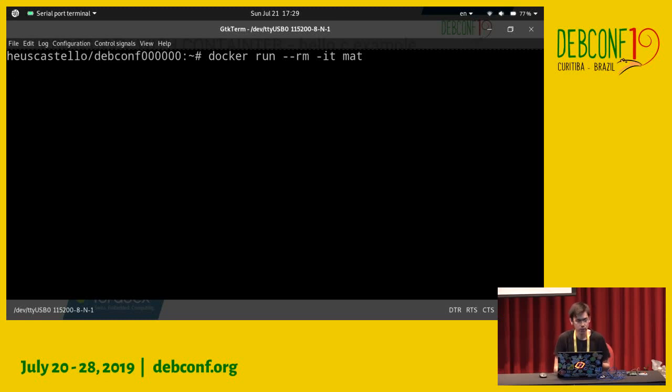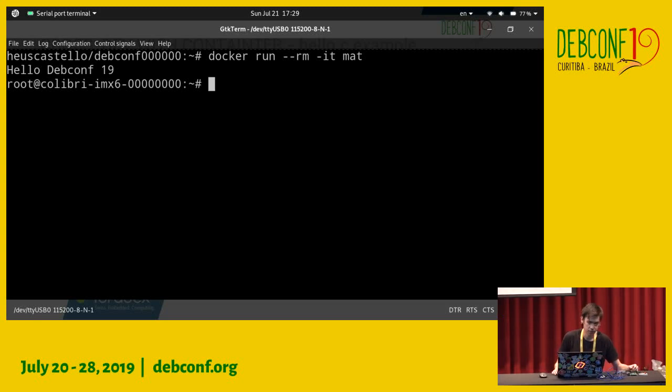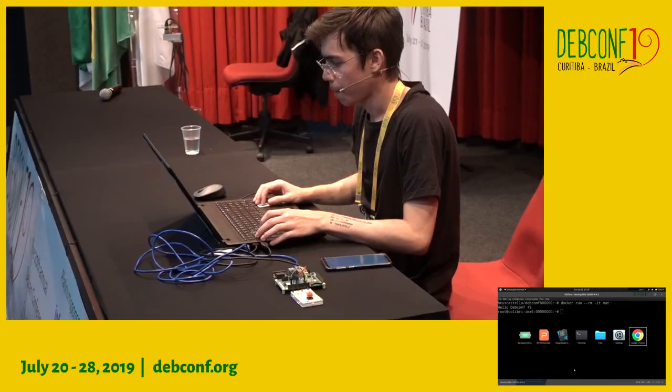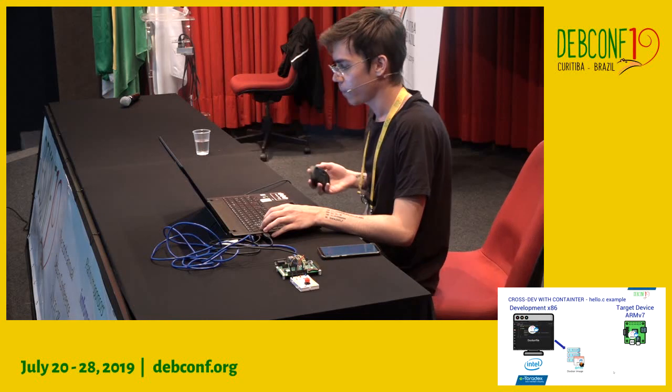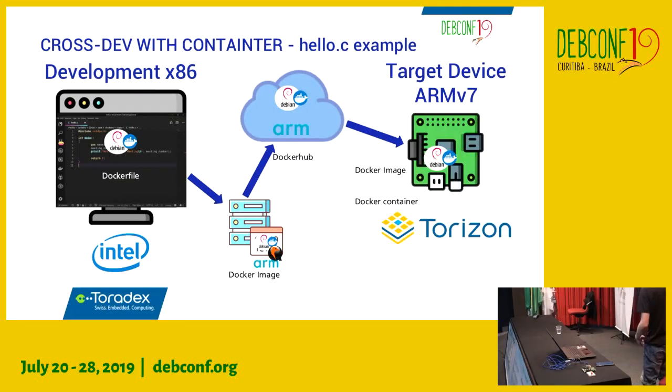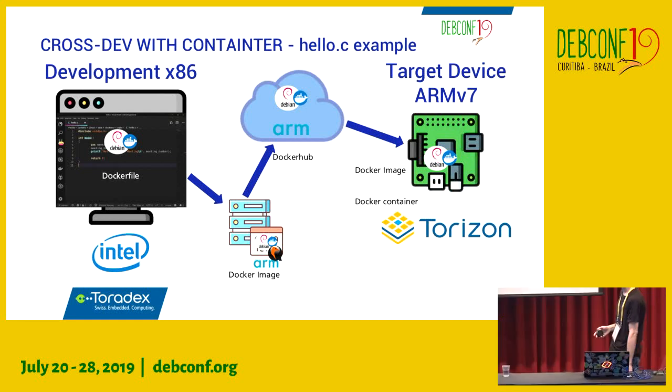With luck, okay, so we are running our hello.c program in a container inside our embedded device, in ARM architecture. Here it is not native. So we do all these steps.